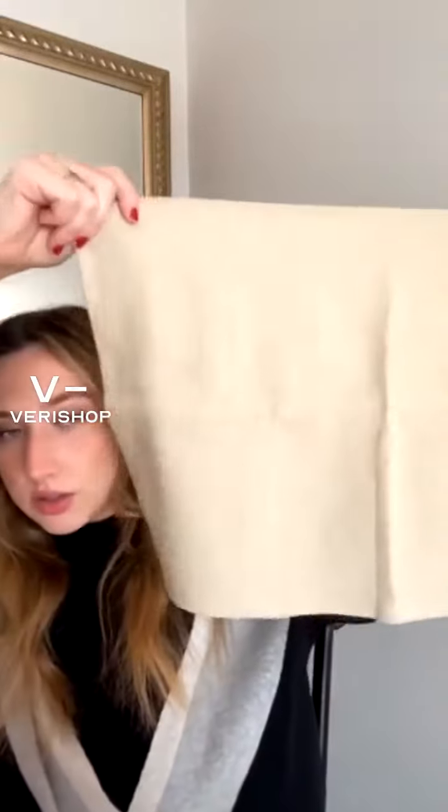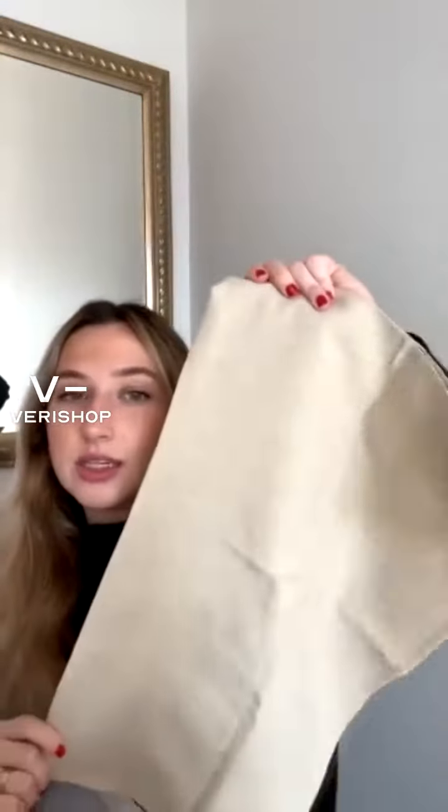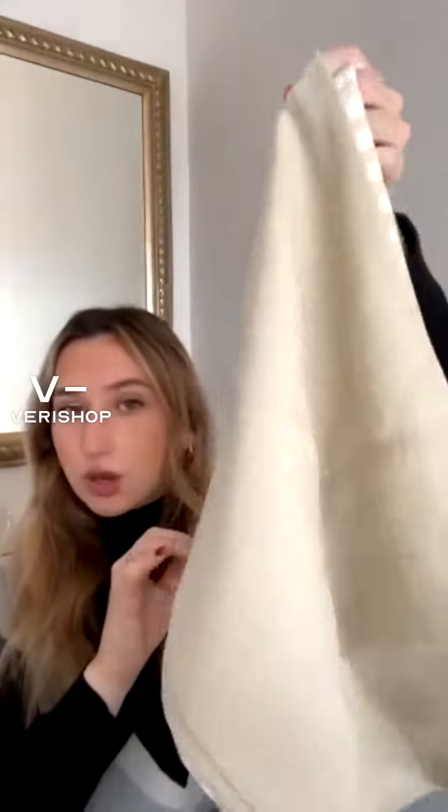It also comes with a plain beige one that matches the one colored stripe in the other one. I just think these are so gorgeous. I feel like they go in anyone's house, and I also feel like these are great gifts. Highly recommend adding these to your bar — I love these ones.